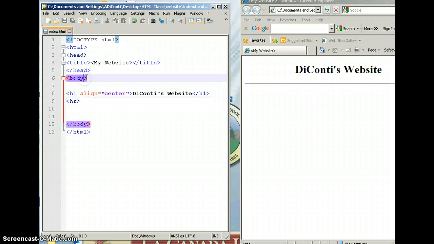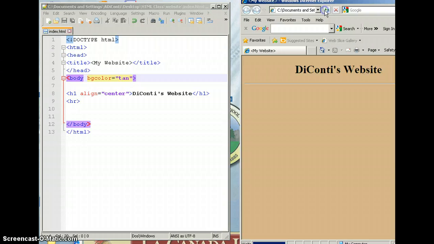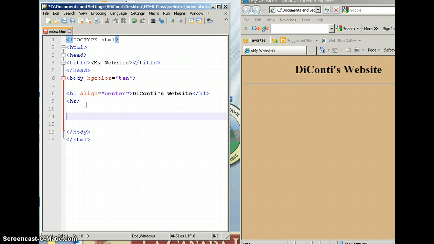I'm going to go into that body tag and give it some kind of a background color, and I'll just see if tan works. Let's see if they allow me to format it. Oh, good. Okay, so we got tan. Now, I'm just doing that because I don't know the hex number offhand, but I recommend you doing the hex numbers.